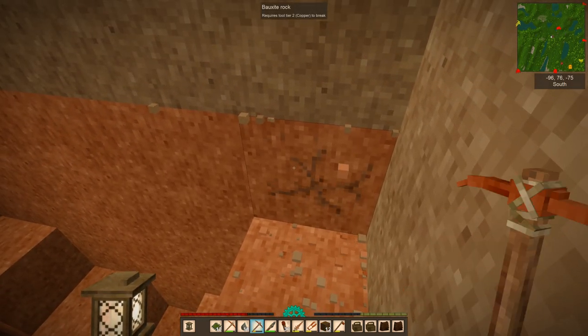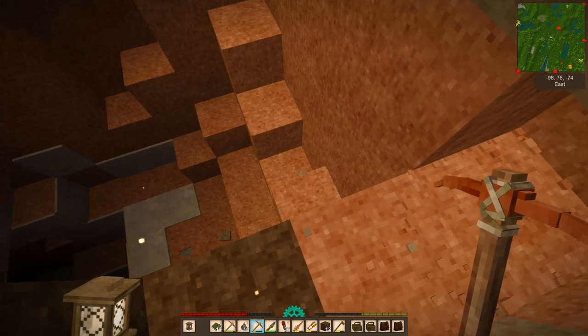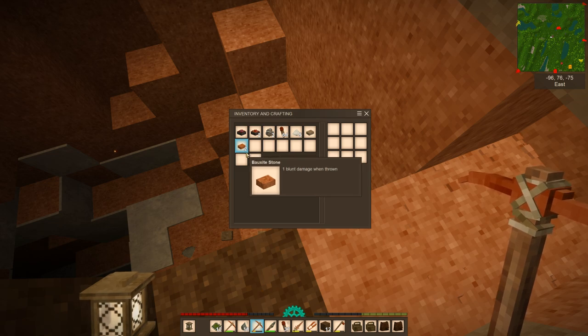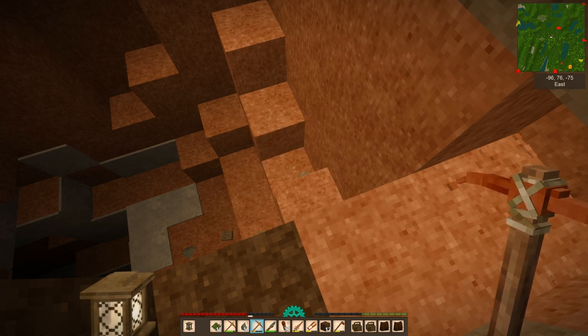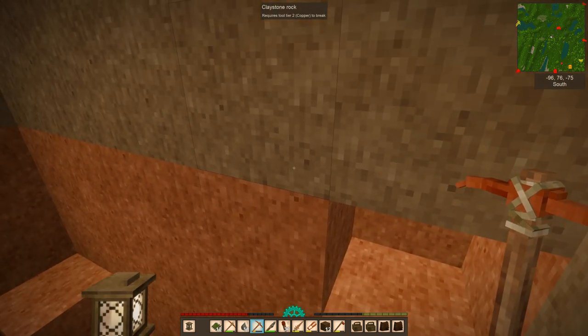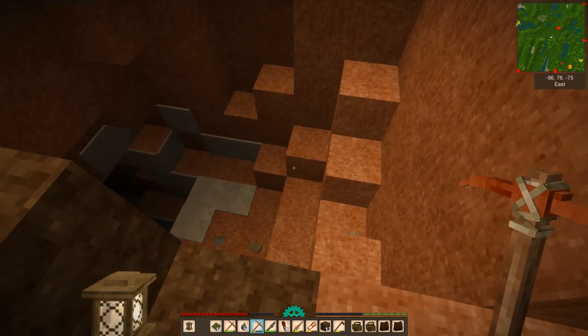Okay, so down here, we got ourselves some bauxite rock. That's kind of exciting. Oh, I should have brought my bow and arrow. Why did I not check that out? So I don't know what bauxite rock does other than maybe possibly being a different color. But I do need a... Well, tier 2, I guess that's standard. So maybe it's just a different color block here.